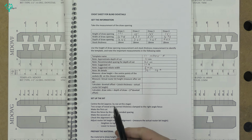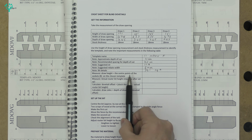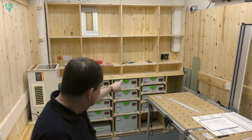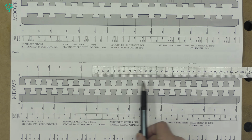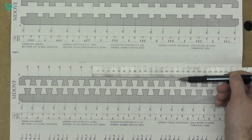Now the final thing I want to do is to measure the draw height, and I take that measurement from the center points of the sockets on the chosen template. Think about that a little bit. We know that the distance for our draw height is actually 161 millimeters. But if we measure the center point between the sockets using the little indicators on line B, the nearest measurement to 161 is actually 160.